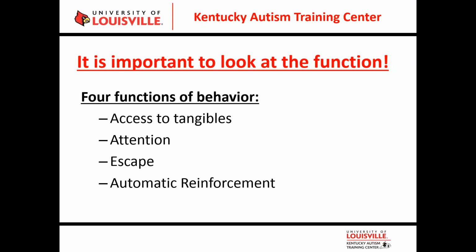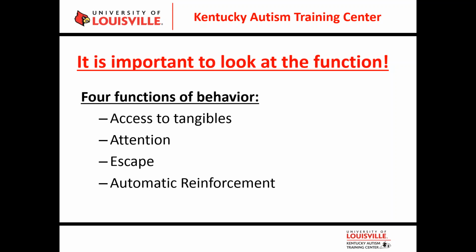So the reason we veered away, after introducing you to the topic and definition of functional communication training, to talk about the functions, is because it's really important that with functional communication training we understand why and what the student is trying to communicate. So why does he hit me every time he wants an apple? Or why does my child pull their sister's hair every time they want attention, instead of trying to contact her attention? It's important that we understand these functions, because then we can appropriately ask, what is the communicative response I can replace it with?